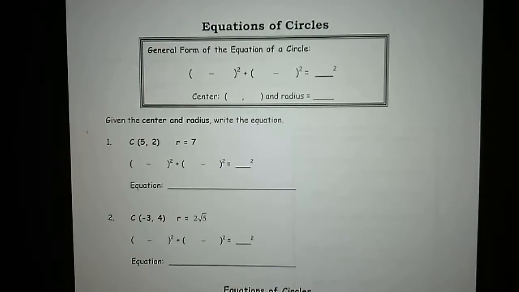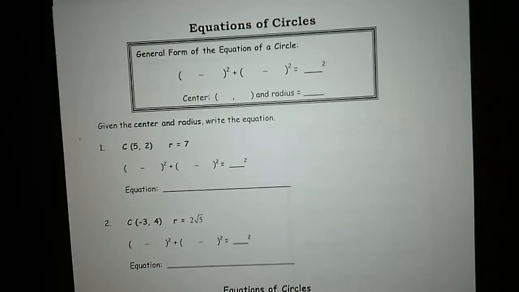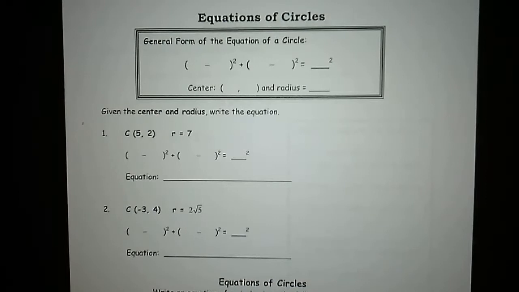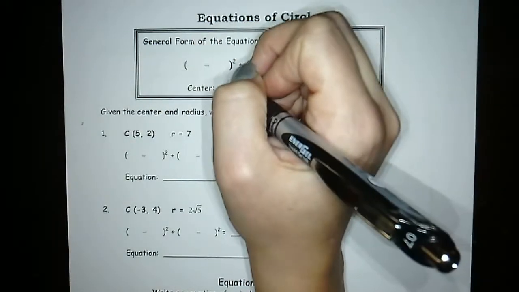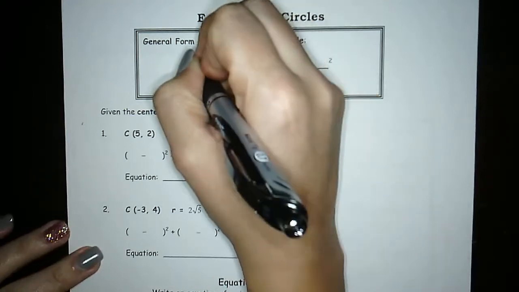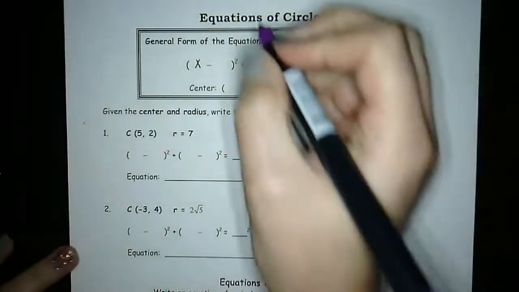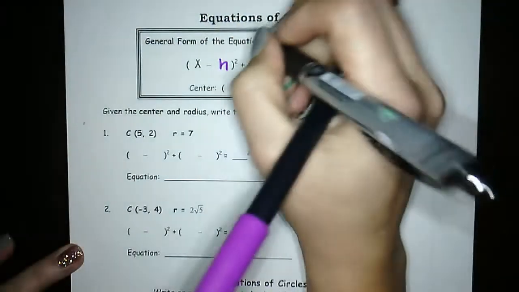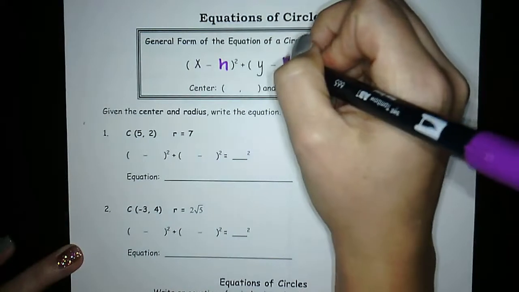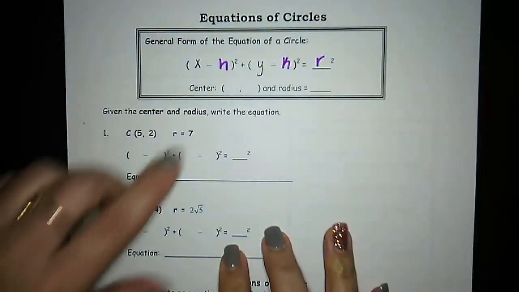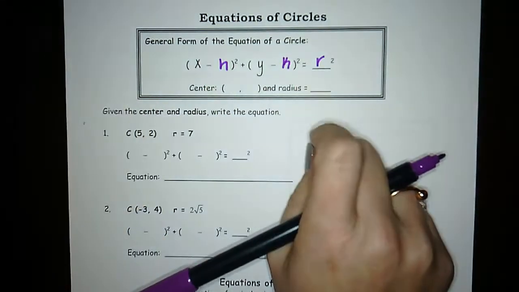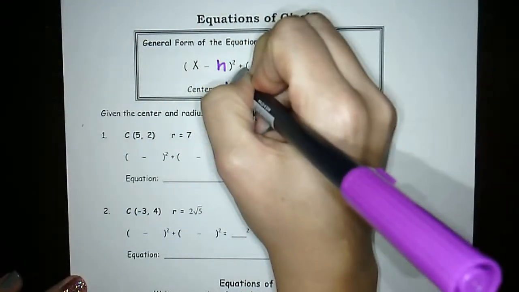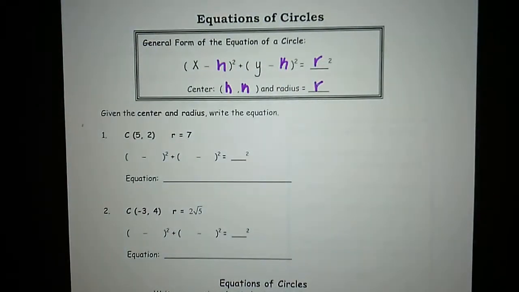And now we're going to look at equations of circles. So the first of this is really easy. Like I said, we're reviewing what we talked about last year in geometry. Your formula, which I would assume you get on the ACT and SAT because you do get a formula sheet, is (x minus h) squared plus (y minus k) squared equals your radius squared. So h, k, and r are what change. Everything else stays the same. h and k are the center of your circle, and r is your radius.